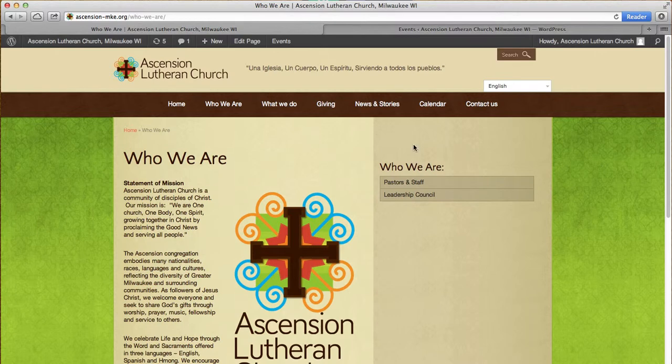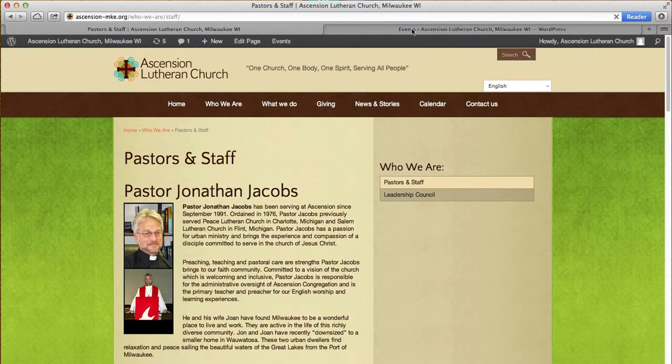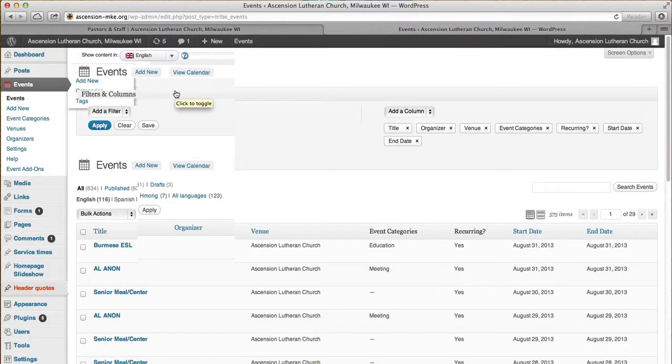So the news and stories page has multiple posts all on one page, but each page only has one bit of information, because this is just one thing, and then we go to another page, that's going to be another page. These are all listed in the back end, each is its own individual page. And I'll click over there.